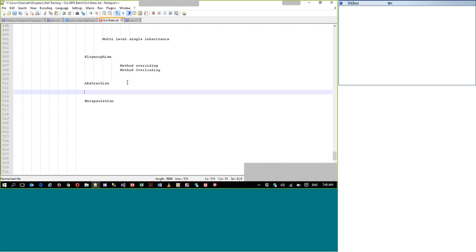So what is an abstraction? By the name itself you can understand, abstract, it's a prototype. We are actually talking about prototypes which can be used as a template. When we talk about abstraction, it's just an idea we are creating, a conceptual idea, where it is not related to any specific instance.